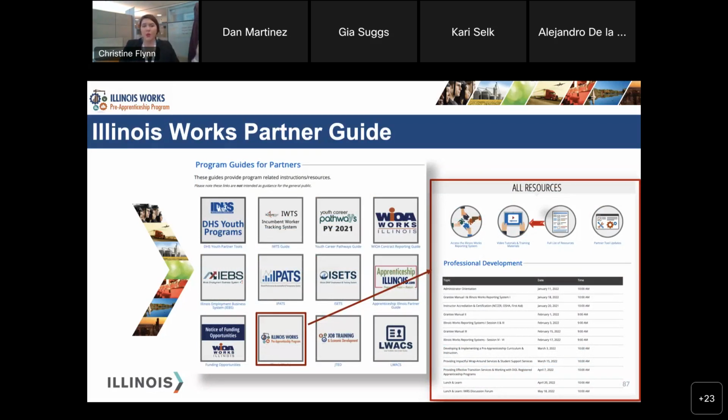So starting with outreach and recruitment all the way through follow-up, each one of those steps has its own section on that page. You're able to walk through and see not only documents that we provide you, so templates that we have created, but there will also be IWRS directions specifically for each of those life cycle steps.